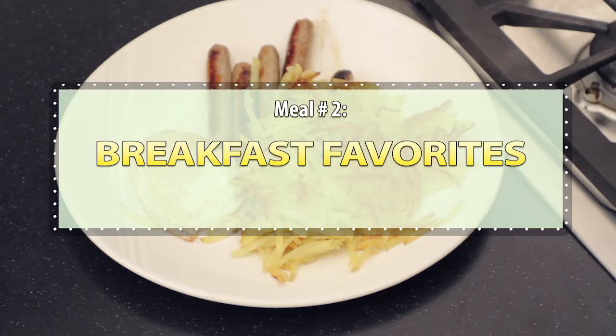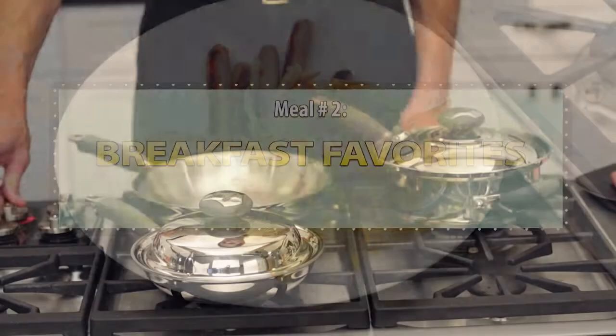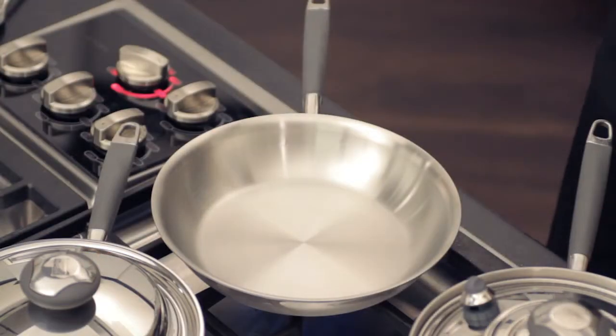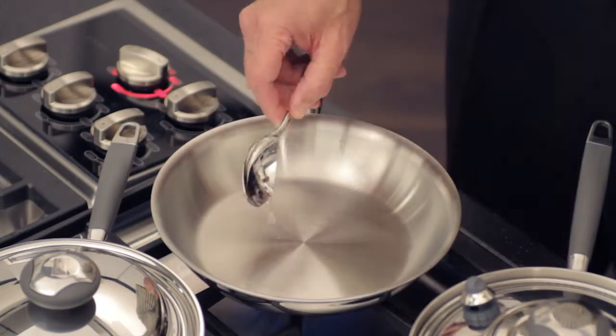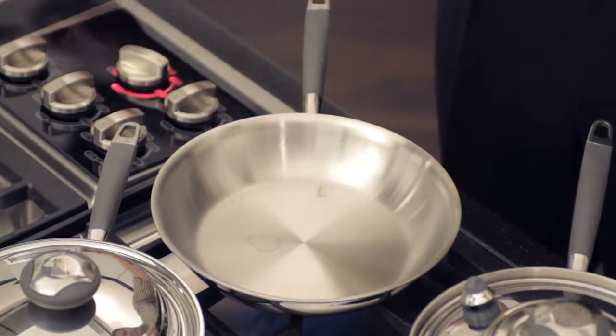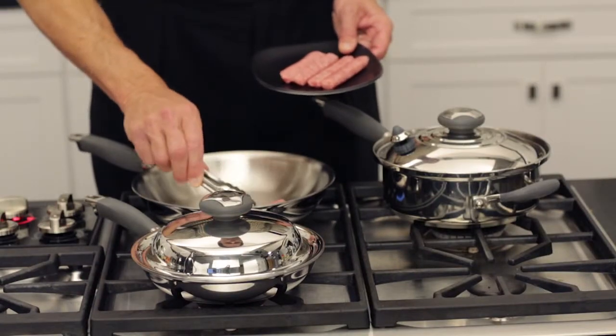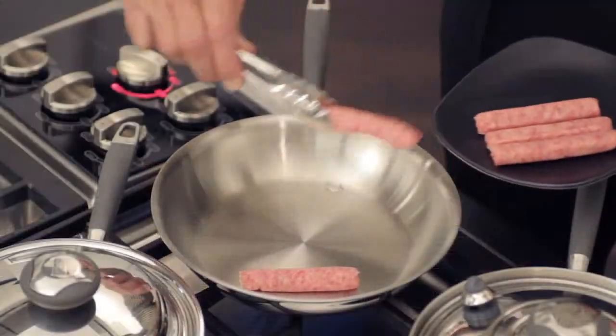For your second meal, we will prepare a few breakfast basics. To begin, we will preheat the 10-inch gourmet skillet on slightly over medium heat to prepare for frying sausage. When the water scatters on the surface, the pan has reached the proper searing temperature, and we place the sausage links in the pan with no fats or oils added.